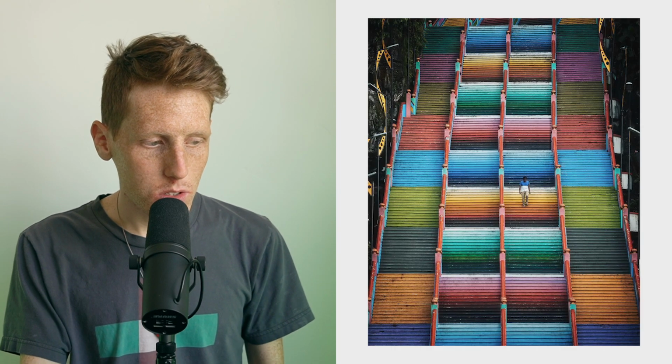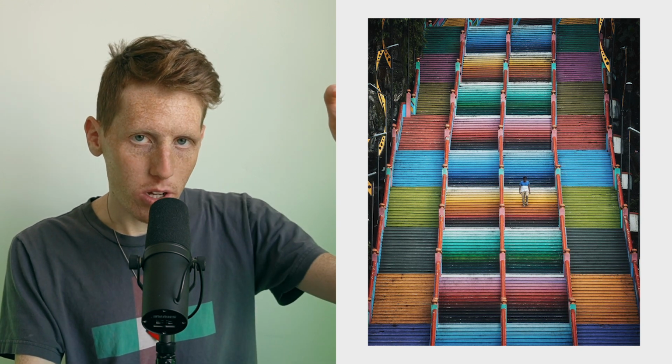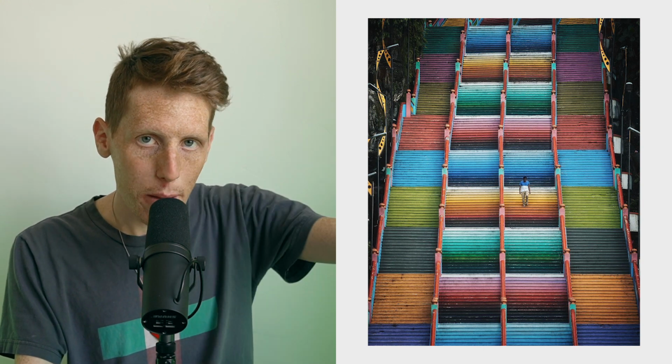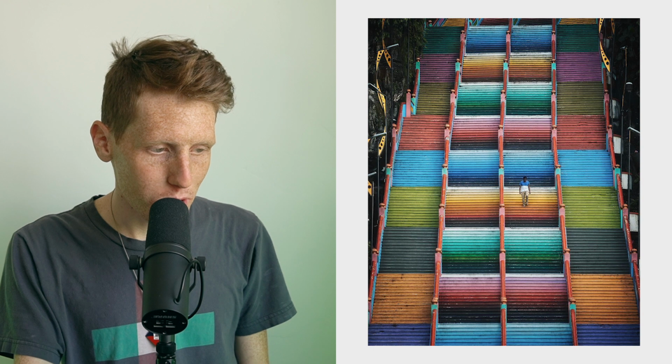Another pattern that's happening is with the subject in the frame. There's a person making his way down the stairs. He's wearing a shirt that is white on the bottom and blue on the top, and it breaks at just the same time that the steps break into another color block. It's very clever the way that he framed this up. The white on the guy's shirt actually mirrors the white behind him, and then on the top half of his shirt, there's blue, which mirrors blue on the next set of steps. I hope that makes sense. It's beautifully done.